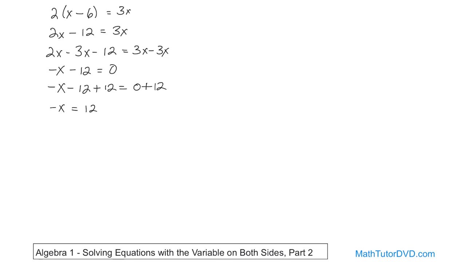Alright, so I have negative x is equal to 12. Now there's a couple ways you can proceed but you need to remember that this negative x means negative 1 times x. That's what that is. So I can get rid of it by just dividing by negative 1 because ultimately I have a negative 1 here that's implied right.